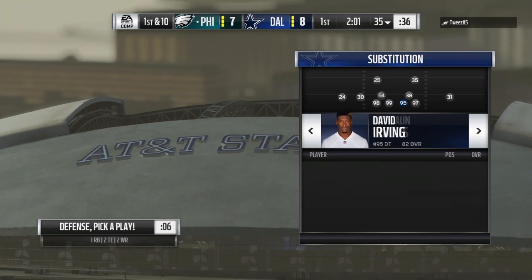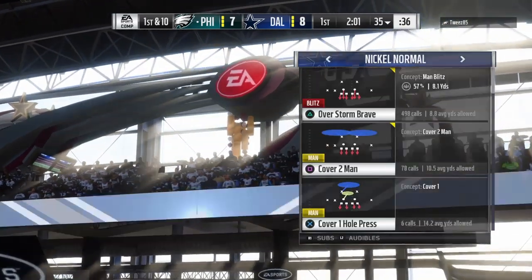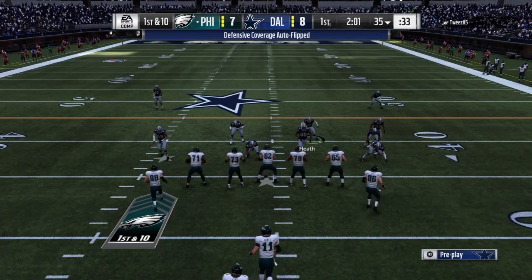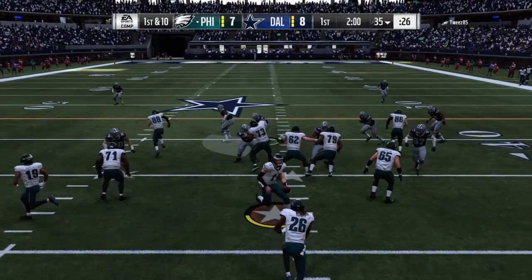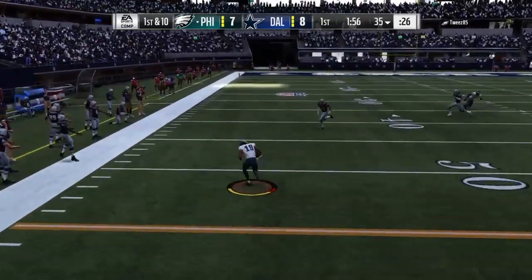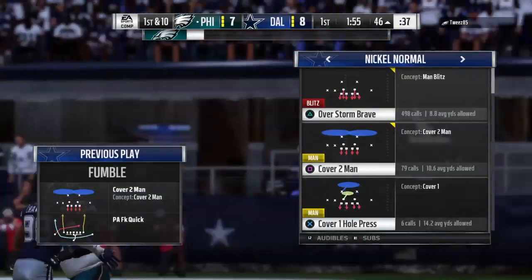I have to think that with this field position, after what they did on the last drive, they might want to take a shot right now and try and cut down the length of the drive. Wentz and the Eagles now with a 1st and 10 at their 35-yard line. On play action, it's Wentz. It's complete to Golden Tate. The ball comes out, but this will get out of bounds, so possession will stay the same.